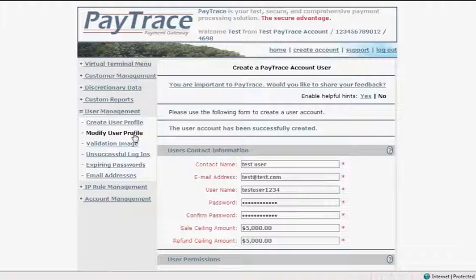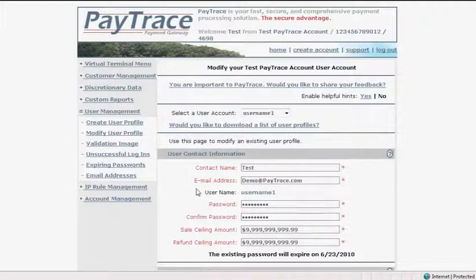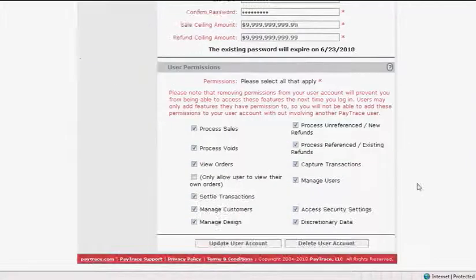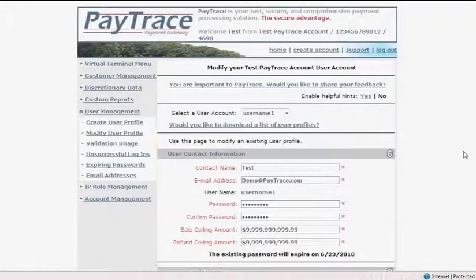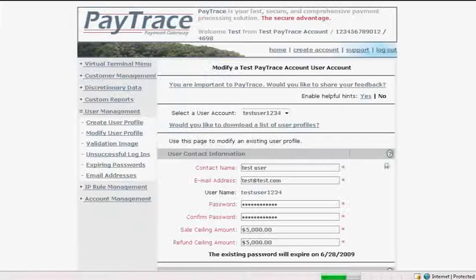After the users have been created, they can then be managed from the Modify User Profile page located right below the Create User Profile link. From here, we are shown our user profile information, which we can update at any time, or reset our password if we need to, and there is an Update button at the bottom that allows us to save any changes we'd like to make. At the top of the page, there is a drop-down menu that will allow us to select any user profile on our account.